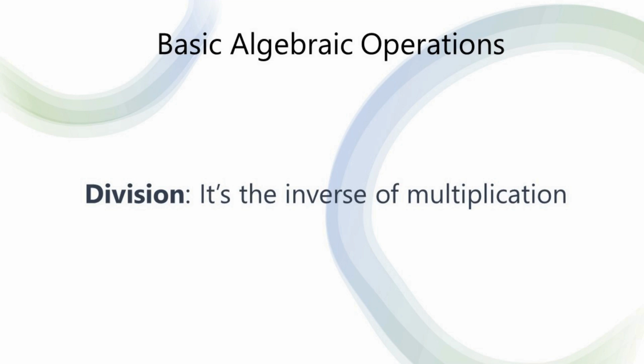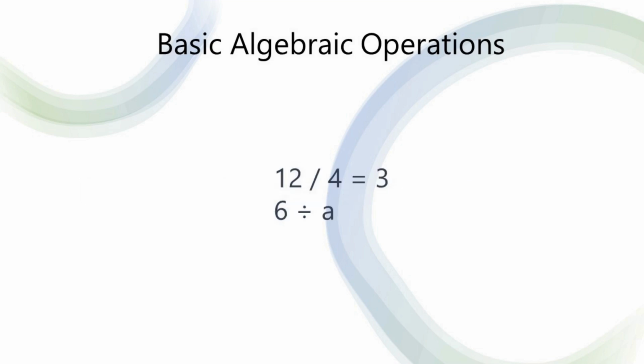Division is the counterpart of multiplication, and it involves splitting one quantity into equal parts. To grasp the concept of division, consider a simple example. If you divide 12 by 4, you're essentially breaking down 12 into 4 equal parts. Each part is 3, and that's the result you obtain. This is the essence of division, determining how many times one number can be evenly distributed into another.